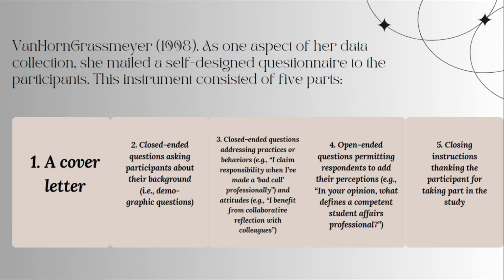Van Horn Grismer, 1998, self-made design questionnaire to the participants. These instruments consist of 5 parts. These 5 instruments are a cover letter; the second one is the close-ended questions asking participants about their background; third is the close-ended questions addressing practices or behavior and attitude; number 4 is open-ended questions permitting respondents to add their perception; and lastly is closing instruction, thanking the participant for taking part in the study.